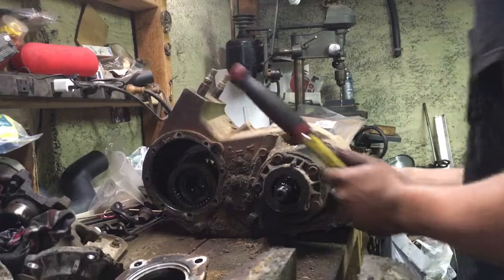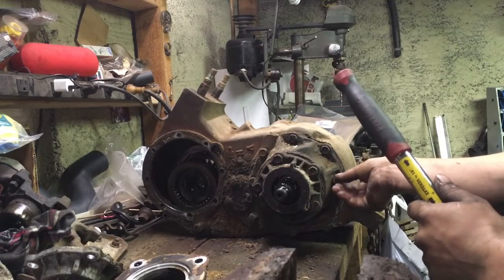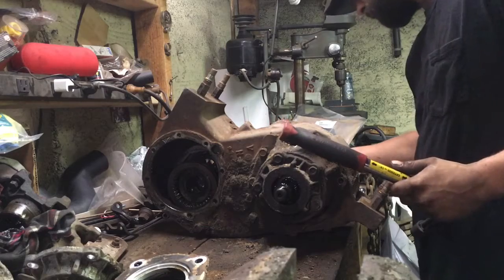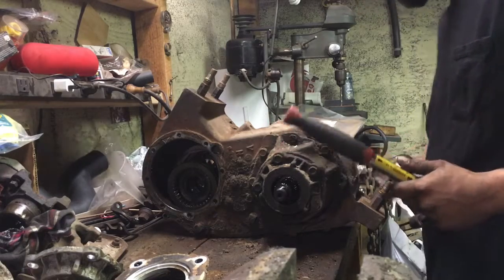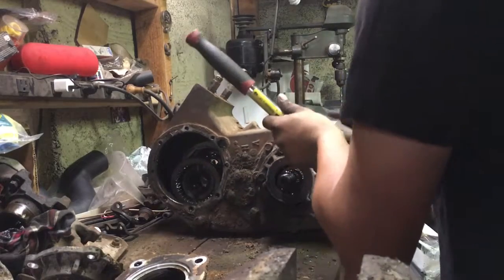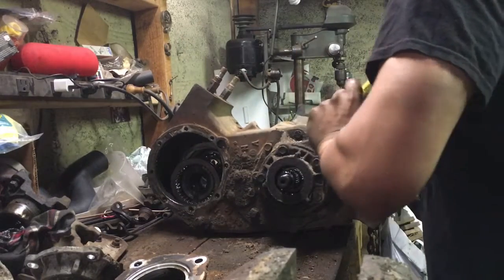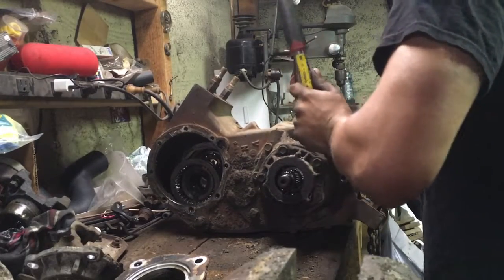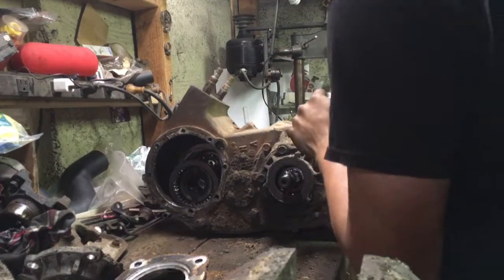This is the rear output housing. These bolts are the same as the others. So all these housing bolts, seal holder bolts, whatever you want to call them, are going to be the same. There we go, got past the dirt.